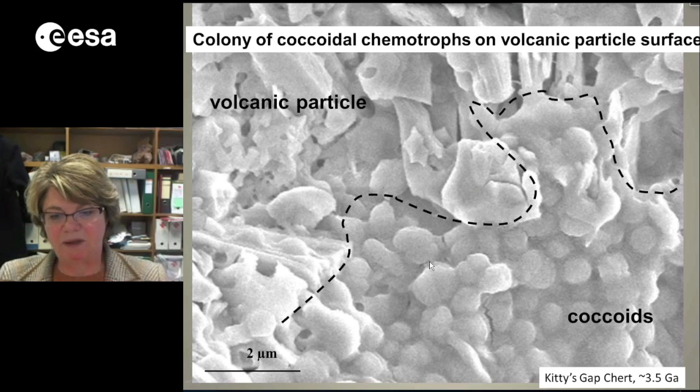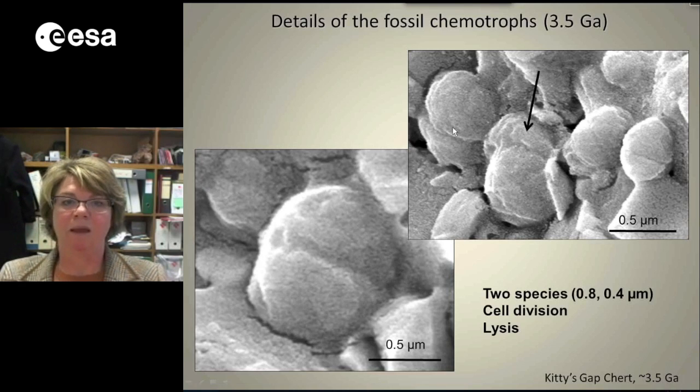And you notice that there are two size ranges of beads, a larger one and a smaller one, as you can see here in the middle. Many of them are showing cell division, and they're all coated by some kind of mucus, as you would imagine in a monolayer microbial colony. If we look in detail at some of these structures, on the bottom left we have a detail.